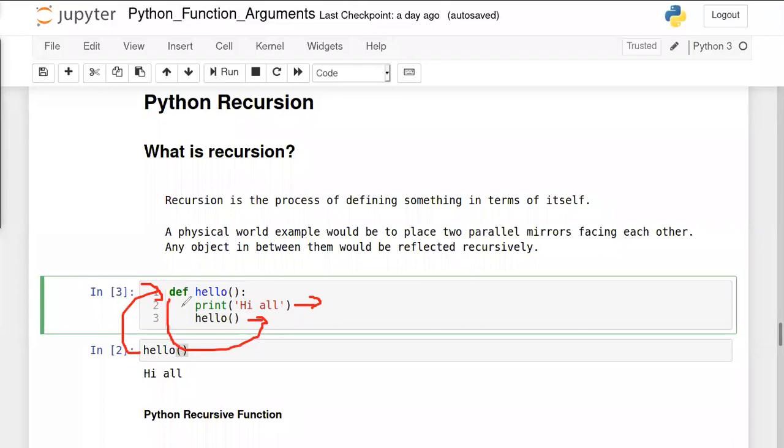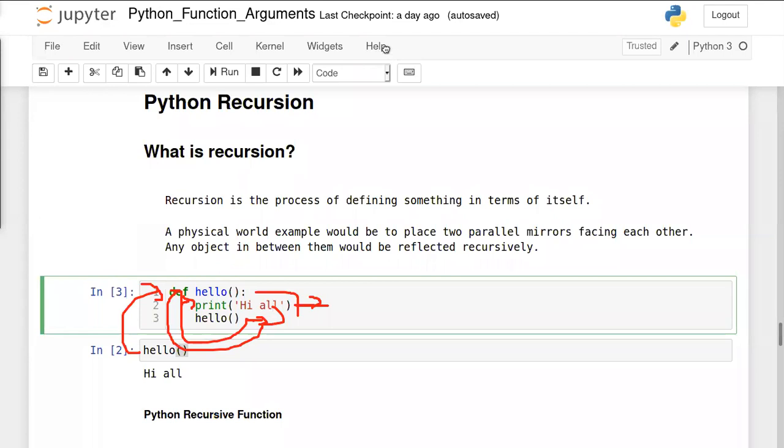So what does it mean? It will try to call the function again, the same thing again: it will execute the hi line one more time and again call the function. That's how you can simply create an infinite loop. In the case of Python, the Python maintainers give a specific limit for recursion. If your recursion goes to infinity, it will be stopped at 1000 times by default. Either you can change the value of the recursion limit.